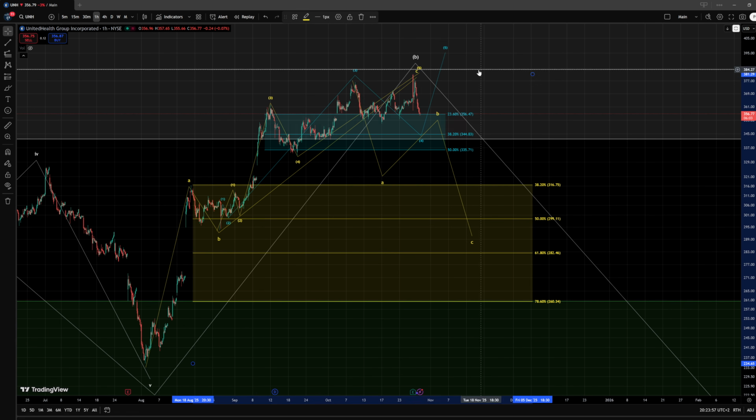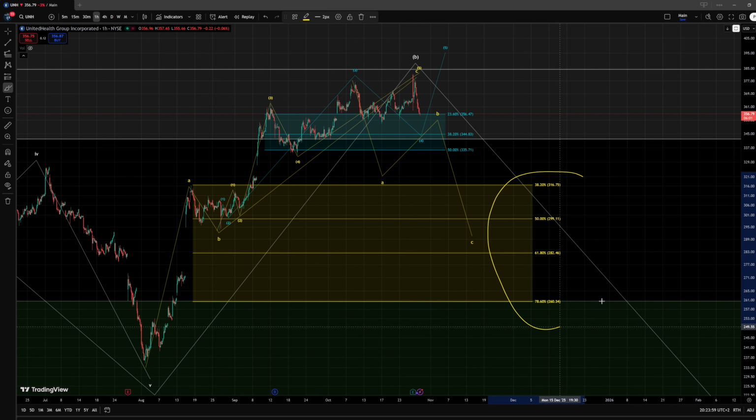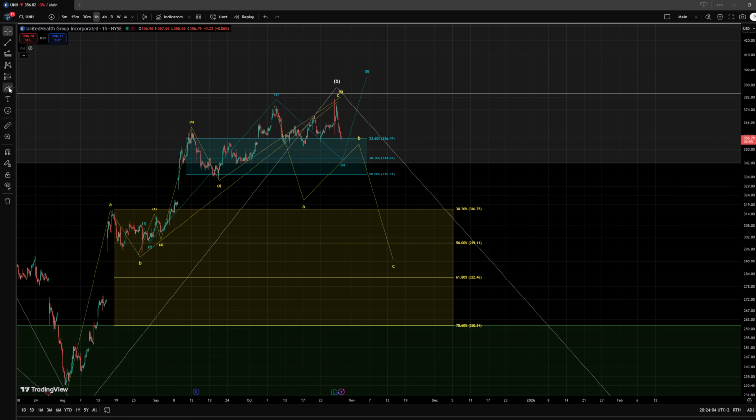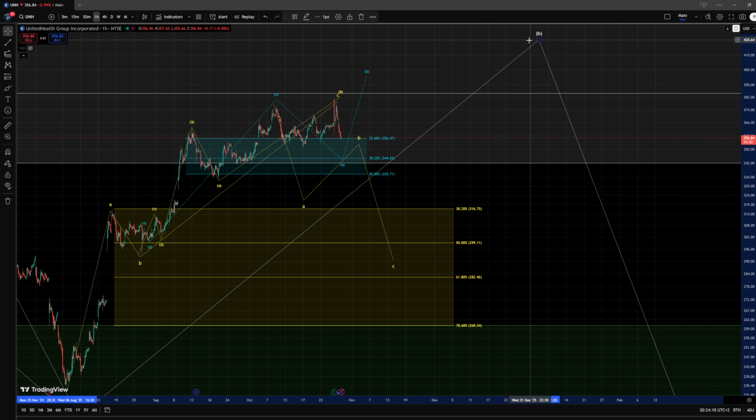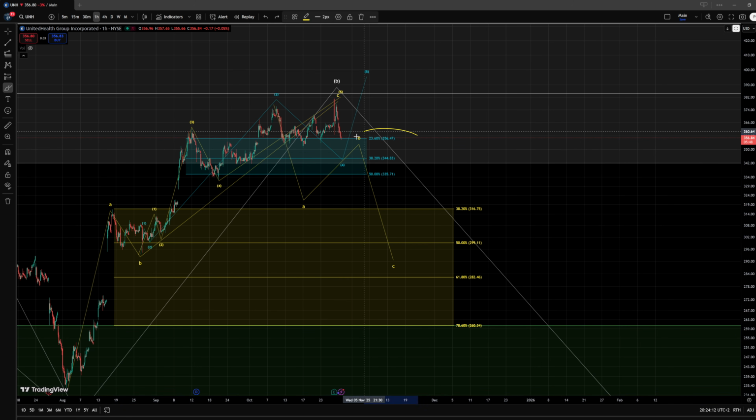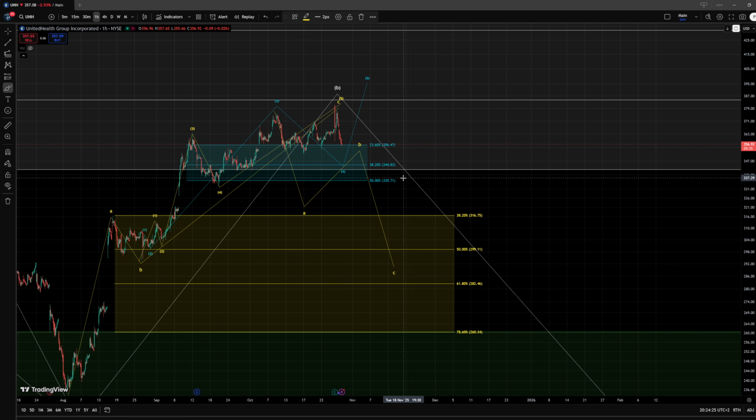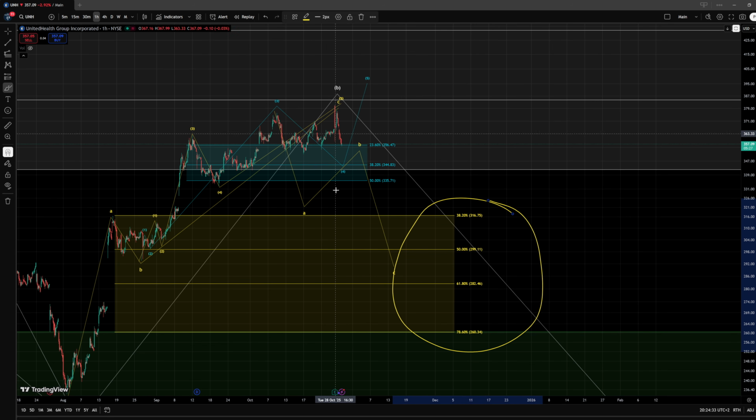But the main idea is we have this area of support. In both cases, it is identical, where we can look for support to find correction in something like a larger A, B, C pattern to extend this larger wave B to the upside. But for now, we are still holding the area of support in the blue interpretation, so we can still attempt to track this possible larger impulse to the upside. And in that case, for now, we have the $335 level, the first level to break a scenario, and then we would need to look for the larger area of support here in yellow.